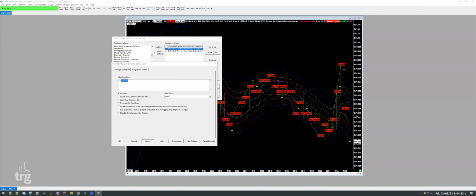Now, because I'm referencing a different study, I absolutely must include the ID2. Otherwise, it's going to think I mean ID2 of this study, the Fibonacci bands study, not what I want. And then finally, to wrap it up, I got to put a close parenthesis on it. And now I can hit apply. I should still get the alert because I think we're lower than that. No, apparently we're not. What is ID2 SG1? I don't even know. I should probably find out if it is SG1. It is. Up wave.